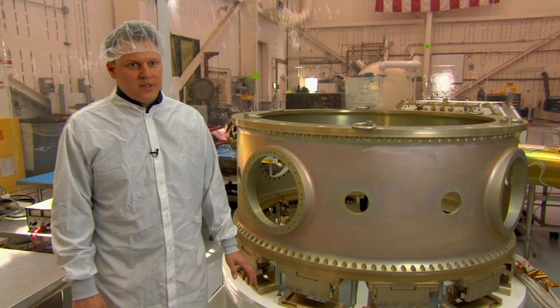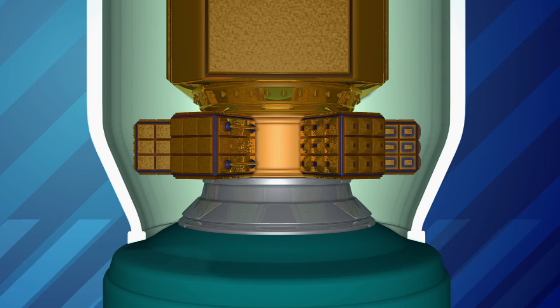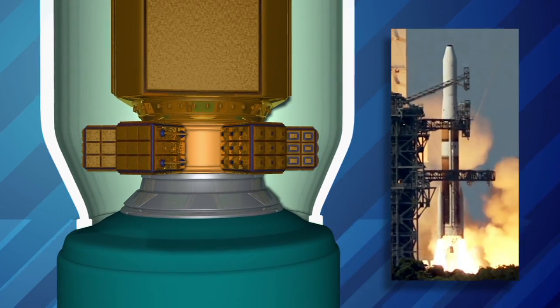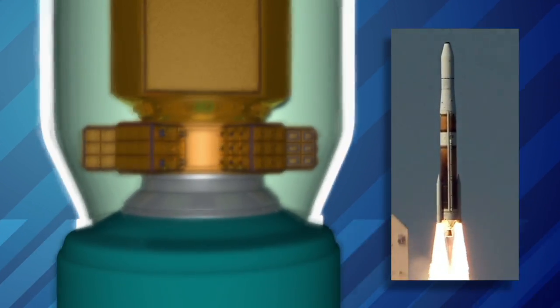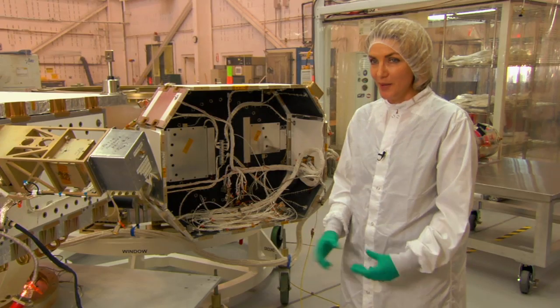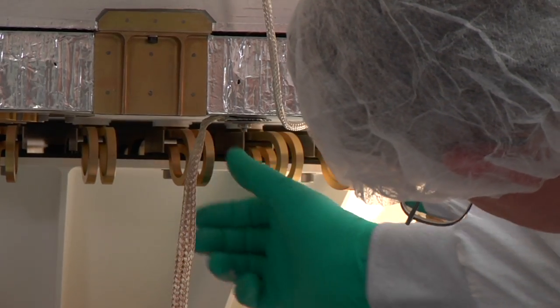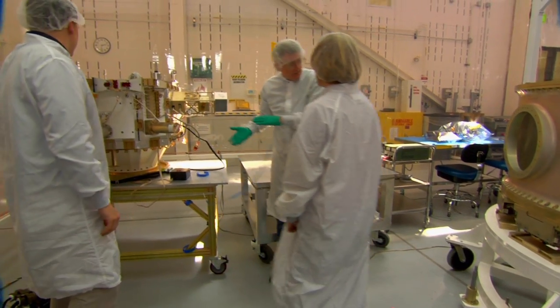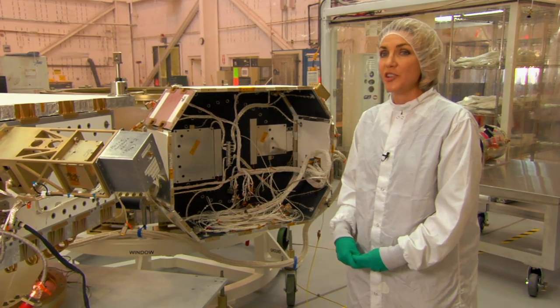The most important thing is that it doesn't damage the satellites it's attached to. The secondaries hang off to the side, and as you can imagine, when you launch a rocket into orbit, everything starts to shake around quite a bit. Going on the ESPA ring is kind of like riding in the back of a pickup truck. We were taking measures to make our ride better, but we have pretty severe test standards to design to in terms of vibration and shock.